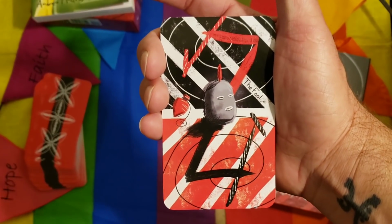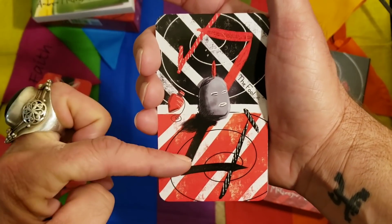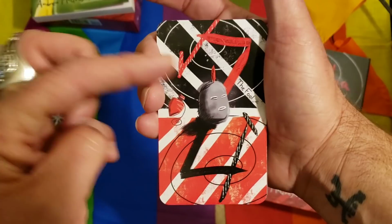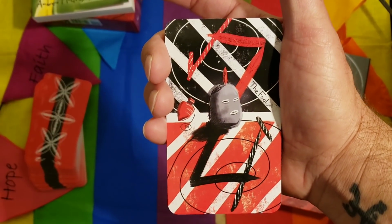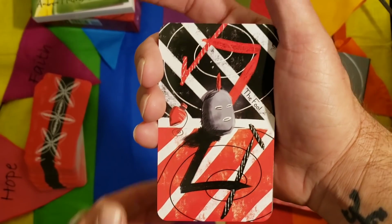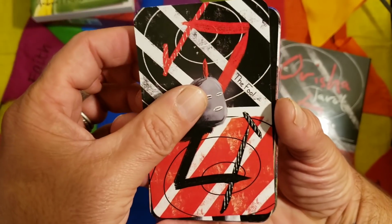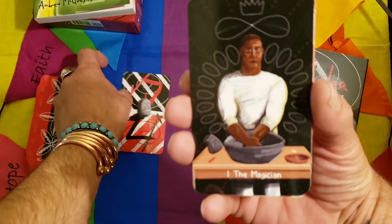I love that, of course, it had to be that. It's connecting us to the world, that which is unseen, to the heavens, the world of the ancestors, the crossroads. He is the messenger. He's the gatekeeper. He's the trickster spirit. So this is the fool. I'm going to put them right here.